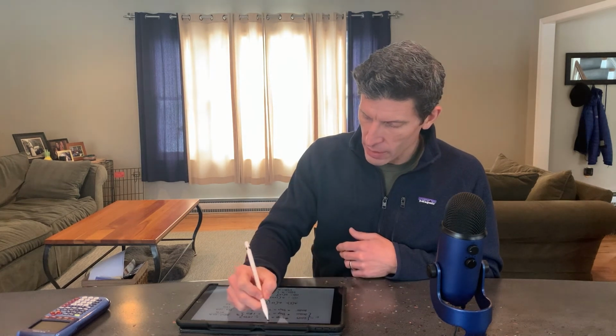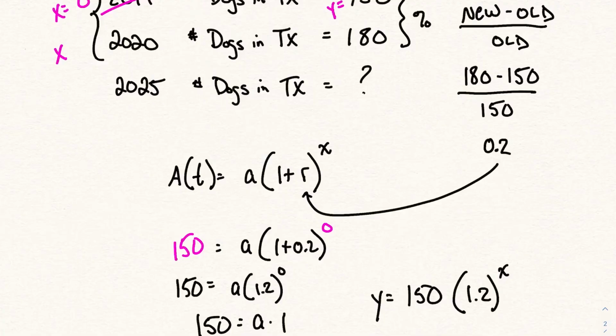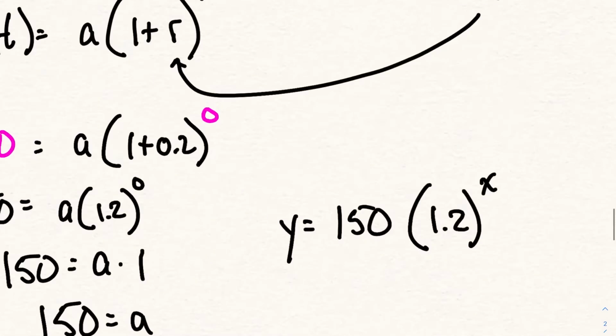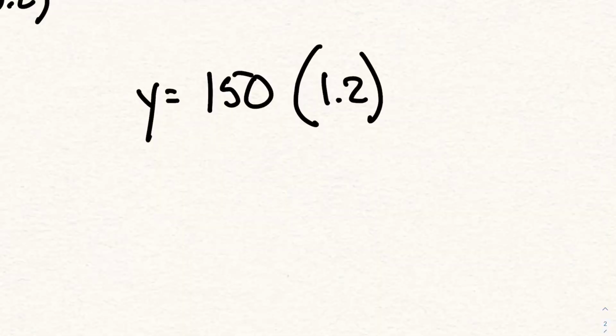So what would it be? Back to pink so it makes some sense. If this was 1 year later, this would have been x equals 1. This is 5 more years on top of that, so 1 plus 5 is 6. So if I wanted to calculate the number of dogs I'm going to predict in Texas in 2025, I'm going to put a 6 into x. I'm definitely going to use a calculator. So here goes the 6.